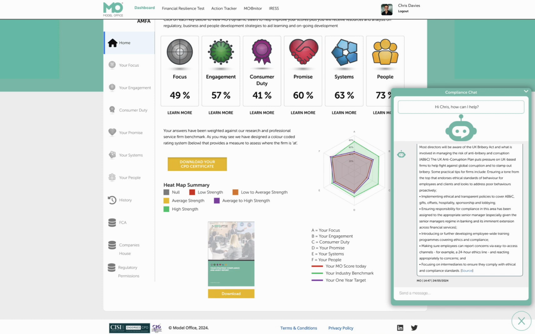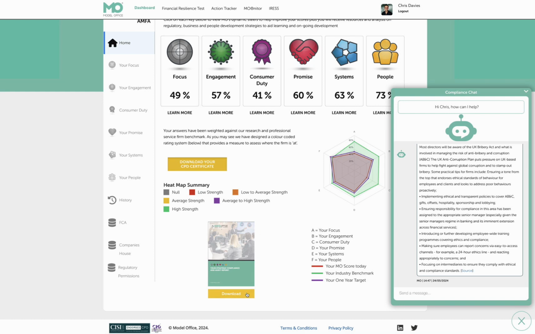This time we're focused on two automated reports that you can download from your Model Office dashboards. The first one is the Strategic Compliance and Audit report, and this aggregates and pulls through all relevant data at a high level basis so that you can get a snapshot of where you are on the compliance scoring across the six regulatory keys, how we break down the FCA handbook.